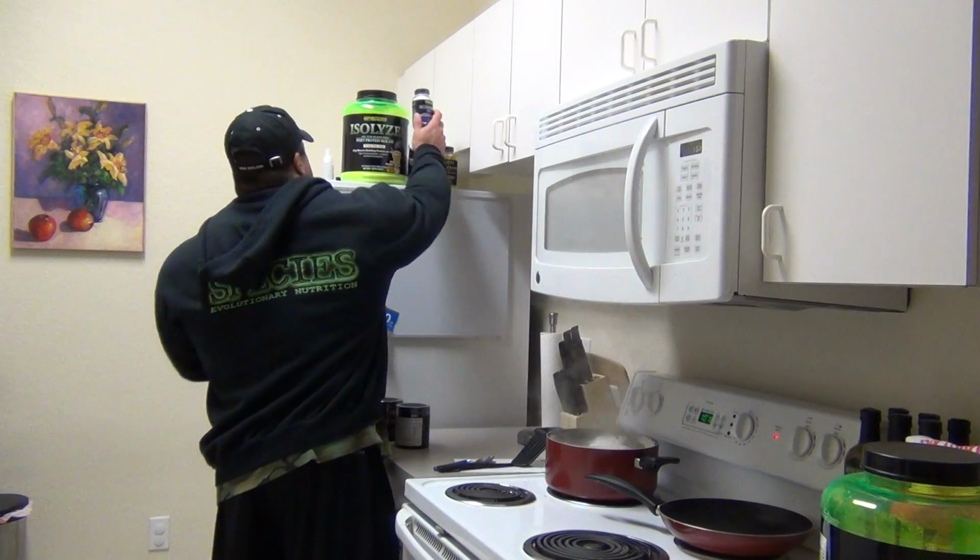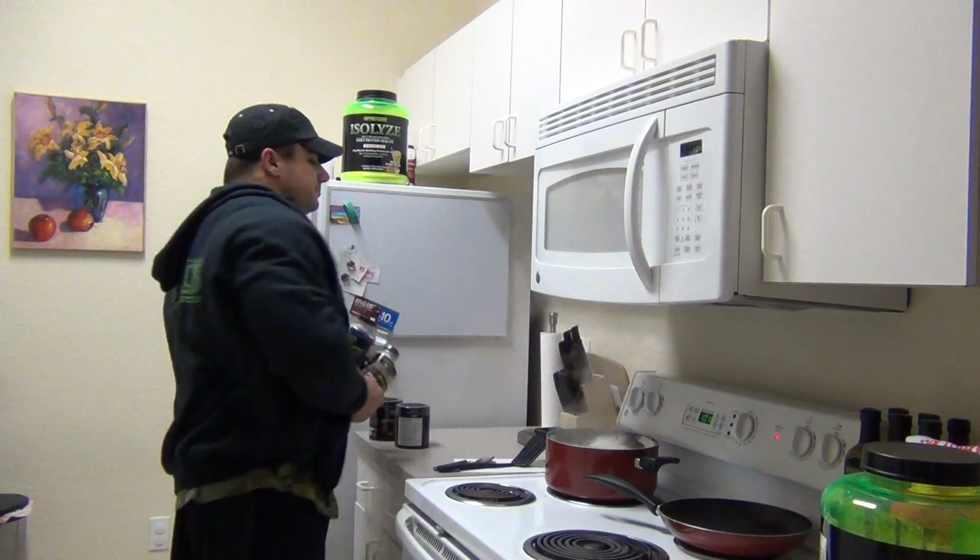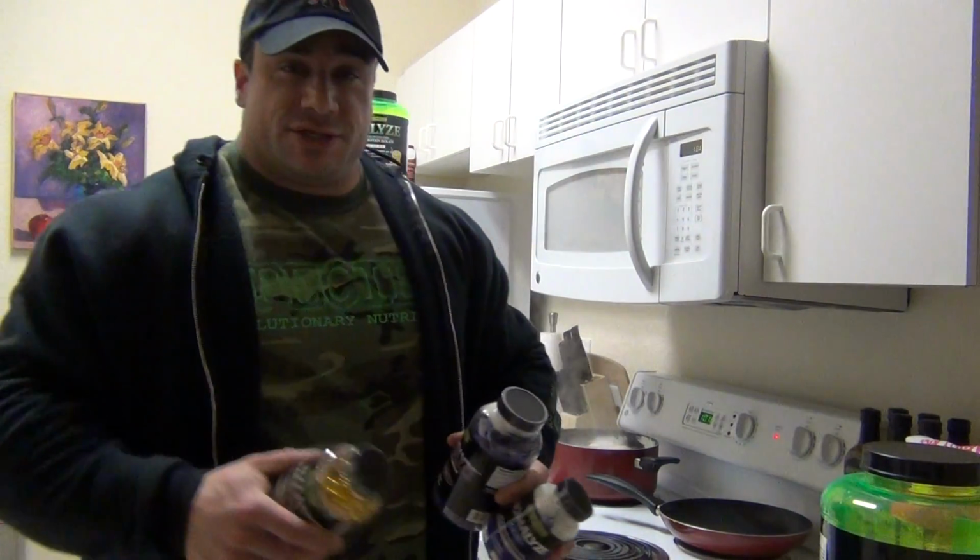And then the three other things that I am religiously using right now, these ones just came today. My other ones are actually in the cabinet. I'm almost done with them. I do use my Arthrolyze twice a day, usually with my first and last meal. I don't break them up. I used to break them up and put them in water with lemon, but it doesn't mix that great, so it's easier just to take them all at once.